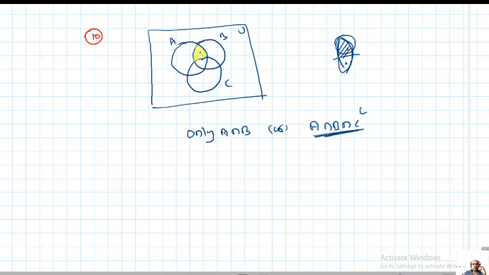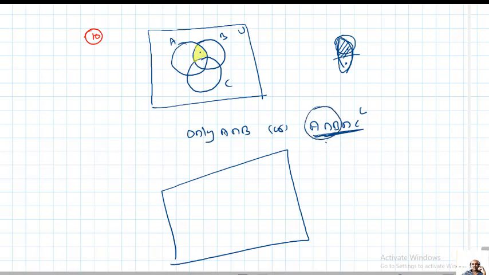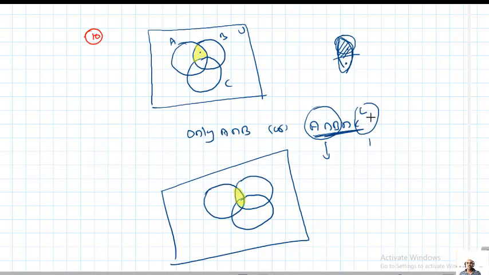Okay. So the important thing is, how can you say that the shaded region is A intersection B intersection C complement? How can you prove it? So I will prove it. See, take a bigger circle. First of all, shade A intersection B with one color, and shade C complement with another color. Find their intersection. What area do we get? That is nothing but A intersection B intersection C complement. This is set A, set B, set C. First of all, I want to shade A intersection B with one color. The green color I used for A intersection B. Next I will shade C complement. What is the meaning of C complement? Except C, everything should be shaded.